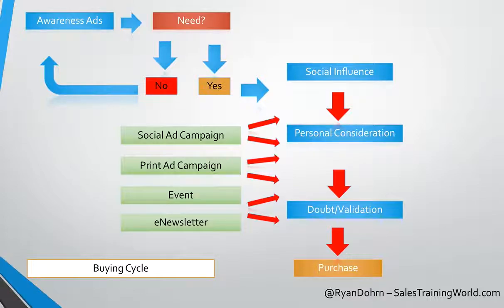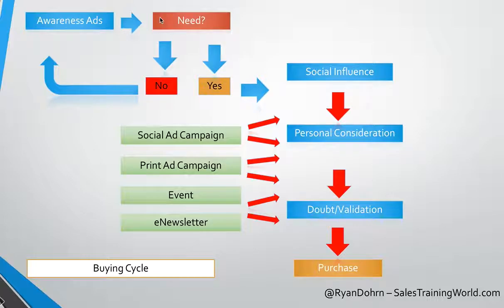Here's the interesting, though, opposite side of that equation. If you're running an awareness ad, and the ad itself, no matter how good it is, is representing a product over $75, you've got to ask yourself, does the consumer immediately have a need for that product? If the answer is no, then their brain just tells them to get caught back in this loop. So every time they see your ad, it's not that your ad isn't working. Your ad is working, but they just don't have a need at that moment in time. So their brain is telling them no, and they're just caught in this loop.